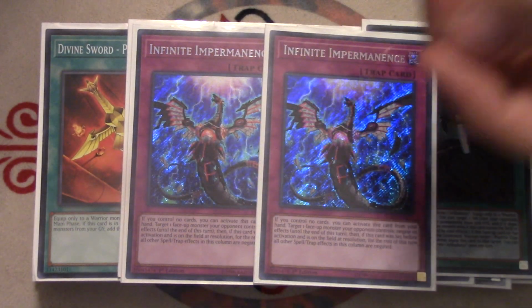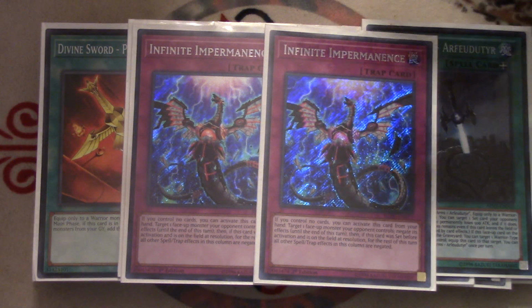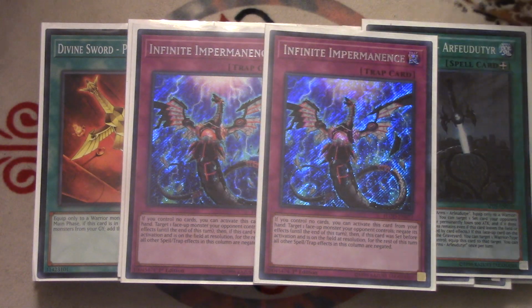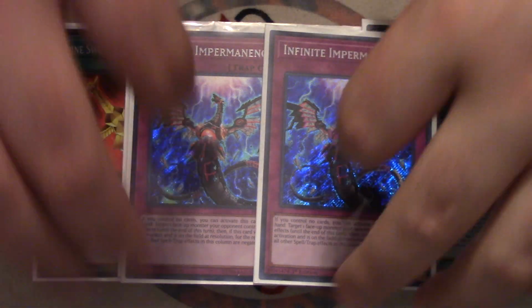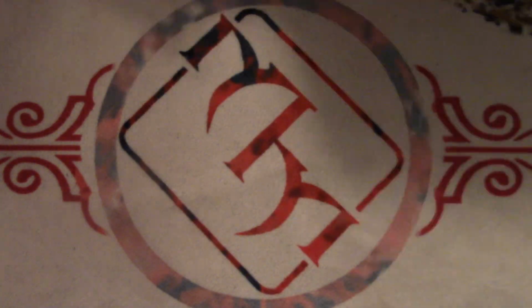And then the last 2 cards are 2 copies of Infinite Impermanence. I've been playing this for a while. With the introduction of Thunder Dragons in our format and stuff like that, I honestly think it's mandatory to play right now. But that is the main deck. It is 40. And then on to the extra.